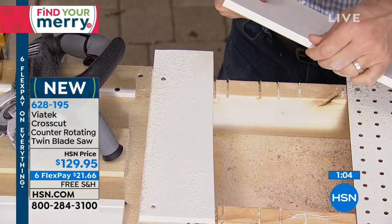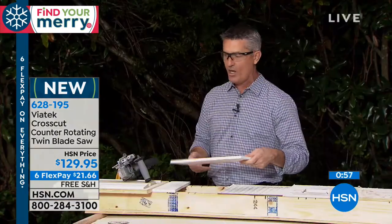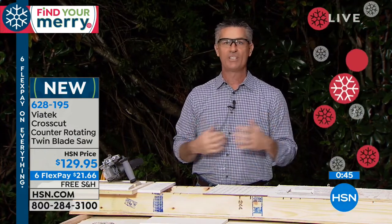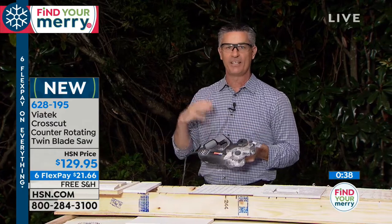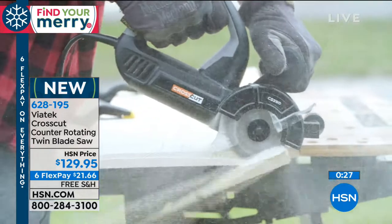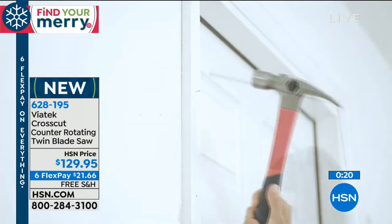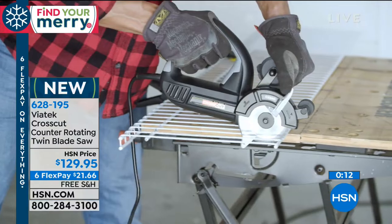You can see the cut is smooth on both sides — it doesn't splinter or break the material. I was even cutting through a two-by-four as well — nice smooth easy cuts on whatever material you're using. If you want to put shelving up, redo the room in the garage, put more storage in there, use pegboard, drywall, plywood, or metal — this is the perfect way to go. It also comes with a retracting safety guard that keeps the blades covered when not in use.